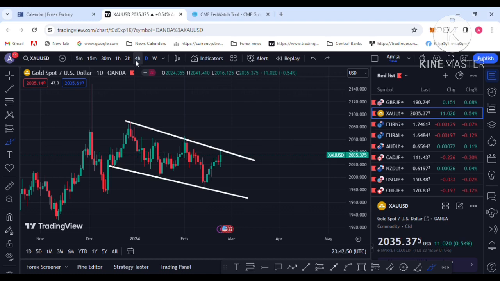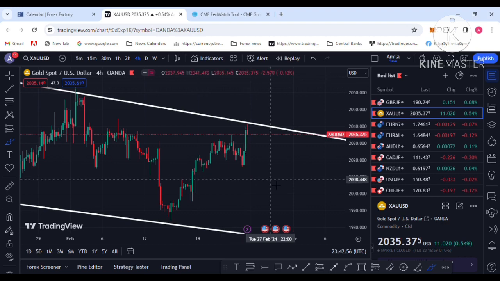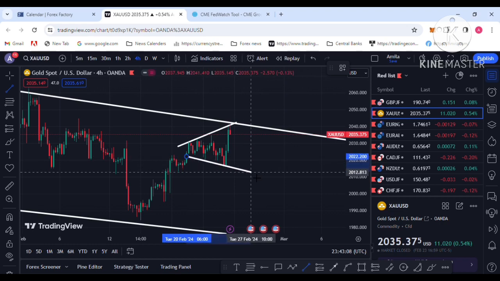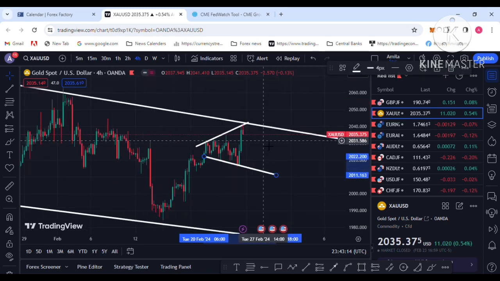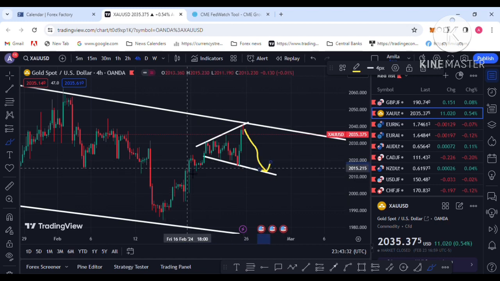So let's see the technical analysis for next week. I am going to the 4-hour gold chart. You can see the pattern I am seeing here, an expanding triangle pattern that was happening last week. Price was ranging in this pattern. A breakout to the upside would be bullish. I have mentioned that. I am hoping this movement will continue next week. For this expanding triangle pattern, the next movement is to the downside.